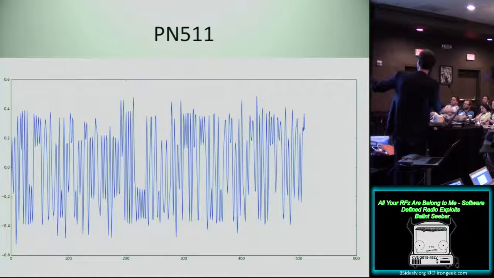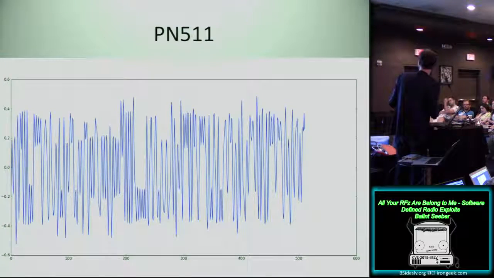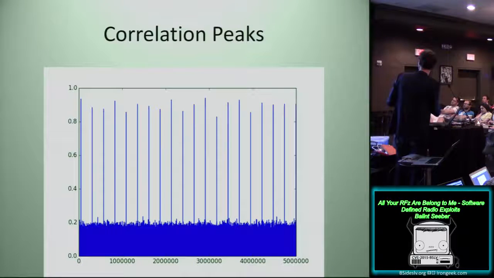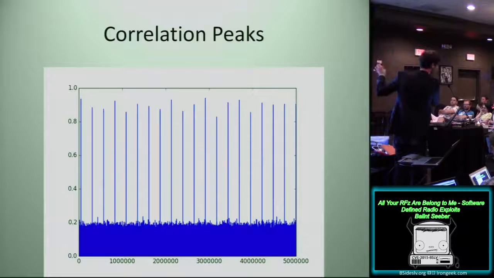So if you actually have this as your reference, you can then go and take this, receive a legitimate TV signal, and correlate this sequence against your known TV signal. And what you get then is periodically, every single time that field sync comes through your television stream, you'll get this really strong correlation peak. And this is what you expect. This is positively identifying that we are receiving a good ATSC signal, which is cool.